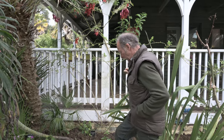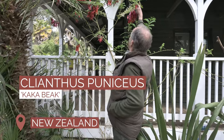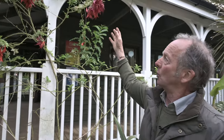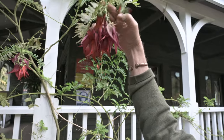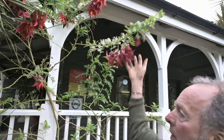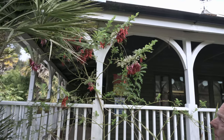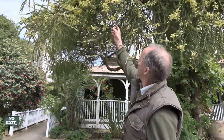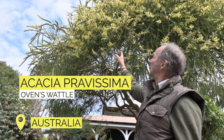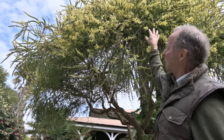Just in front of our restaurant here we've got this wonderful New Zealand plant, Clianthus puniceus — spectacular flowers. It's also called the caca beak, lobster claw, or parrot beak as common names. 'Caca beak' refers to the beak of the famous New Zealand parrot, the kaka, which has a very similar beak. There's also a white version and a pale pink one as well. Just away from the caca beak, here's another plant: Acacia pravissima, which most people know as mimosa — beautiful flowers over the top.